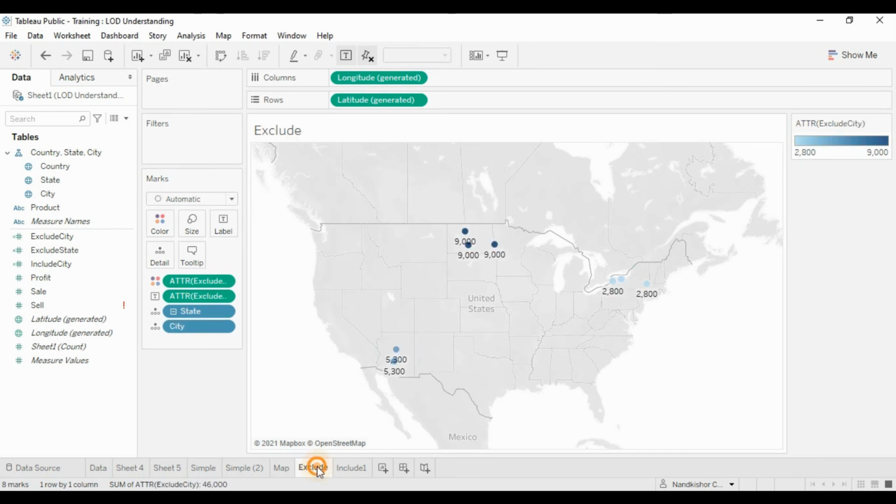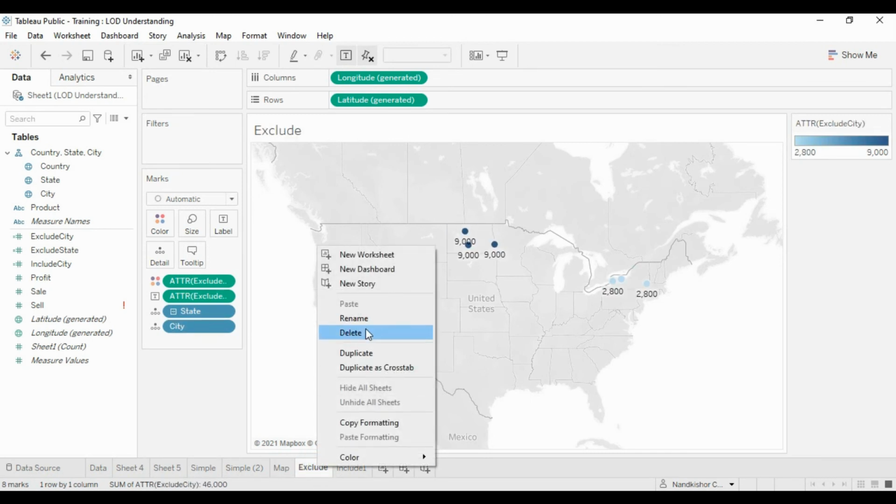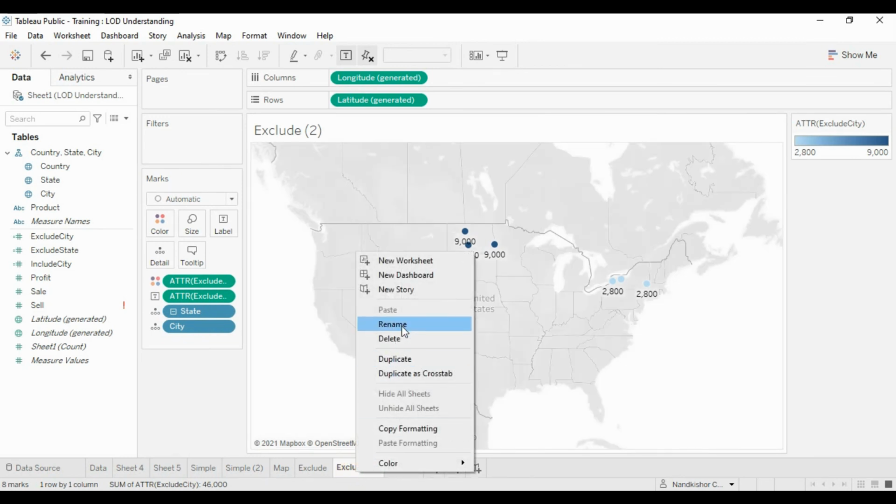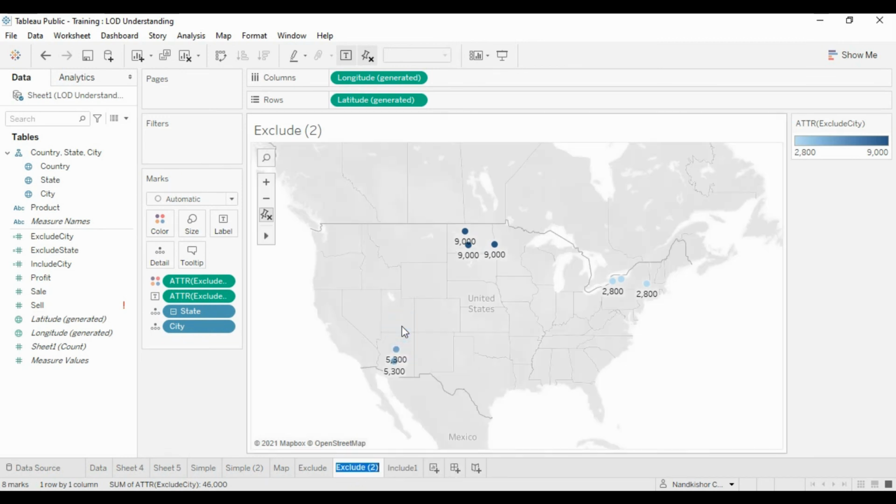Let's use this exclude sheet and duplicate it and just rename it fixed. So in this case we have these numbers at state level, though it is representing city.